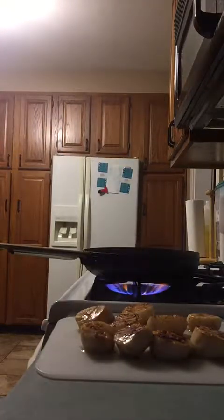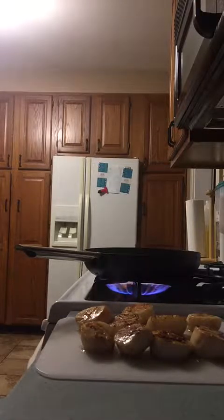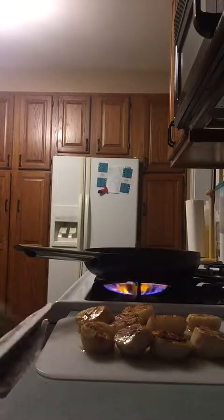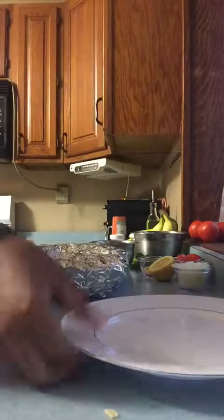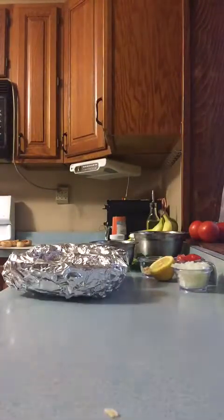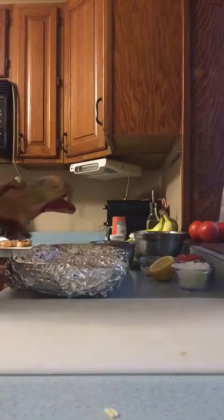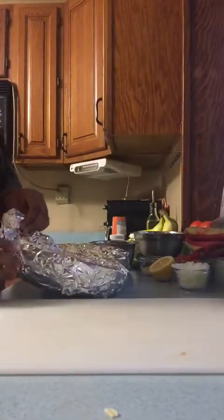Okay. I'm going to add a little bit more olive oil into the pan. And while that is cooking up, those only take like 3 to 4 minutes to cook. While those are cooking up, I'm going to grab my spaghetti squash out of the oven. And be very careful when pulling them out because they are really hot. And they might also contain some juice in them because of the fact that we were steaming it, of course. And those shrimp are looking delicious. So I'm going to stick you guys right there again. I'm going to move the plate out of the way. Grab a cutting board. There we go. Okay. And I'm going to gently unravel it without burning my hand possibly.